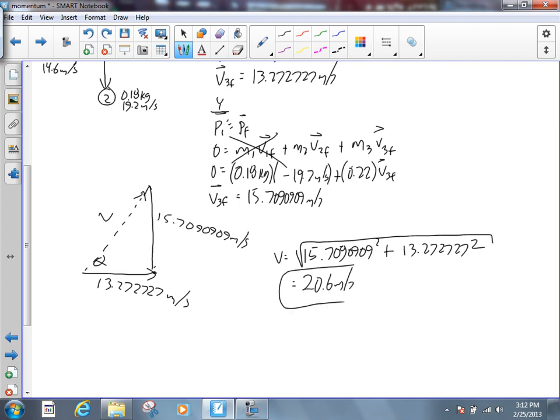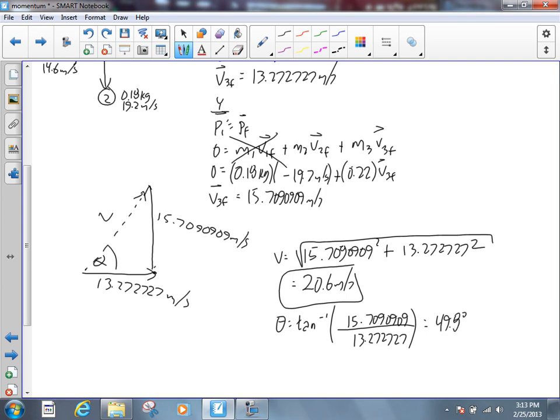We've got to find the angle. The angle is always drawn from the start of the vector diagram, not the end. The angle is going to be the inverse tan function of opposite over adjacent, so 15.70909 over 13.27. What do you end up getting for that? Somewhere around, I'm going to guess 47, 48, 49.6, okay. 49.8 degrees, okay, thank you.